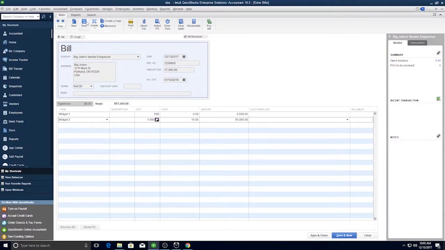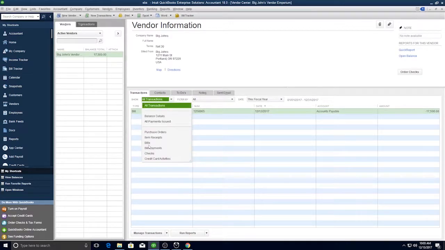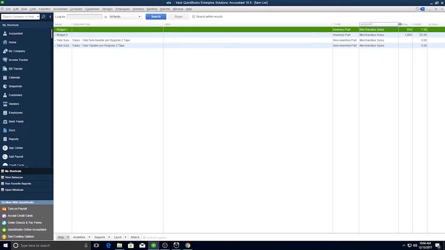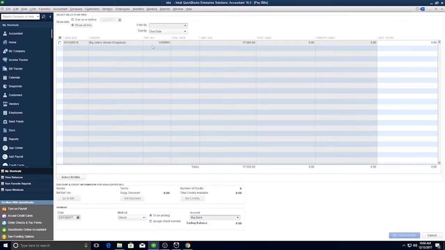Let's say that maybe that heating or air conditioner broke and it needs a new part, and we need to track that part. Well, then that would of course be an inventory part. And this would show us essentially how many of those parts we have in stock. And if we had multiple locations turned on, we could see what location has that inventory in stock and how many they have.